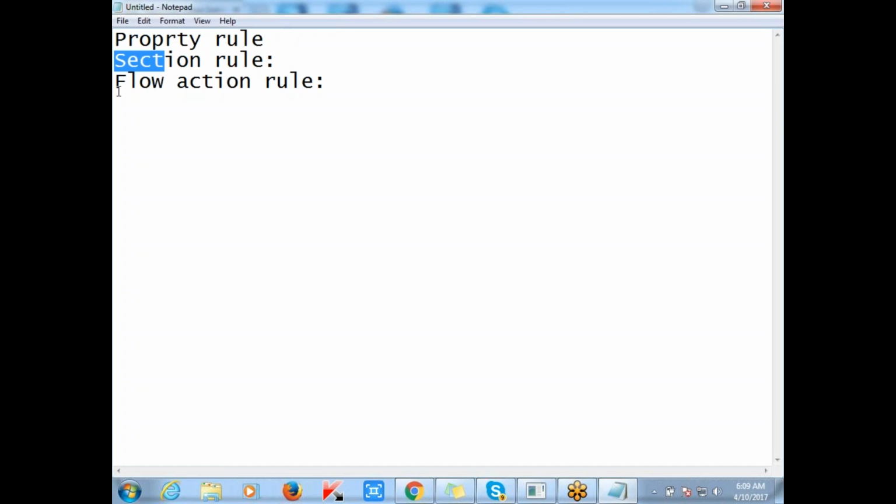Okay. So if you want to put some action into the process, then you are going to create a flow action rule. Basically, the actions like you are going to perform some operations. Okay, so in the flow action rule, that could be, let's say you want to do certain validation. So the validation rule we are going to create, but the configuration you are going to do within the flow action rule. Okay, so in the section we'll be doing only the setting of properties. Not so, the UI properties only we are configuring. Okay, so we will not be doing any server side action within the section rule.